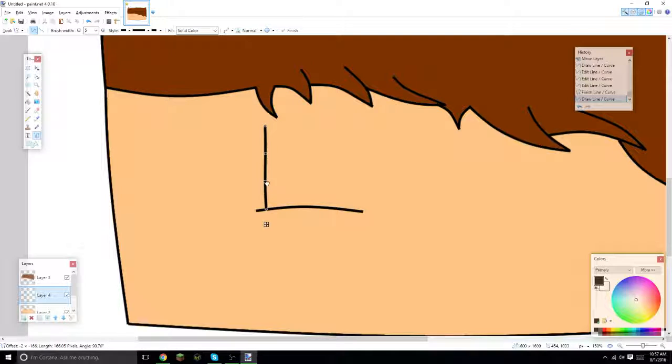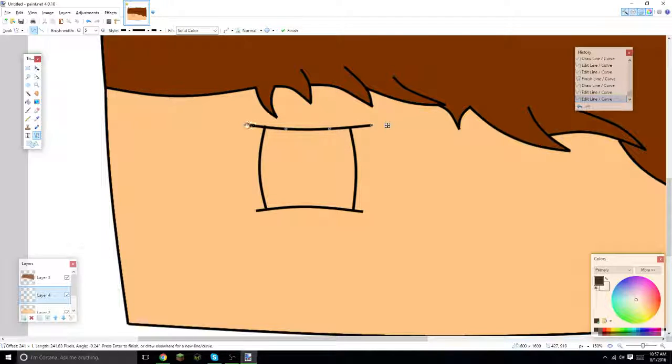So then, as you can see, we're just going to go and make the eyes as good as we can. If you want it to be a lot better, then just tell me, and I might actually do another tutorial, a more advanced tutorial. This is just a very basic one. So what you want to do up here is just do the same thing, alright? So you just want to go all the way across, alright? Make sure it's a straight line, and then what you do is you want to curve, right?